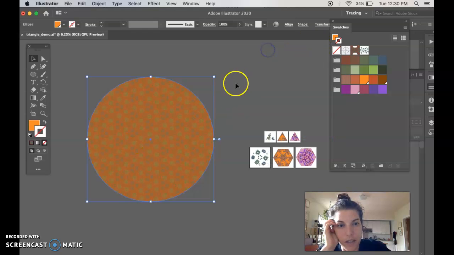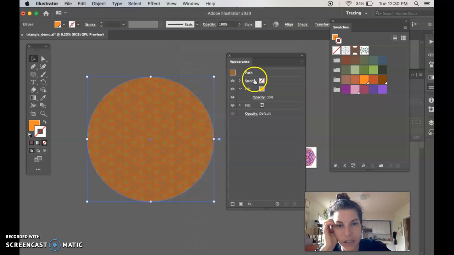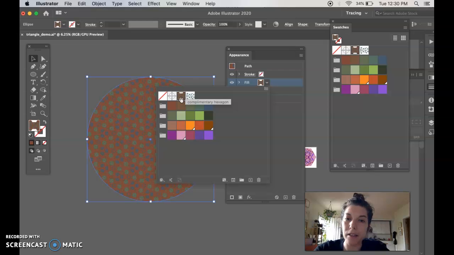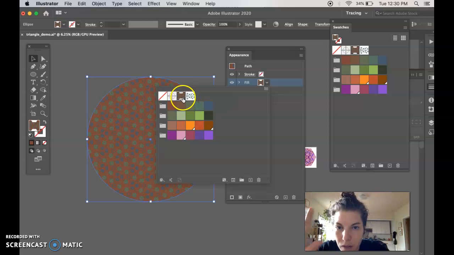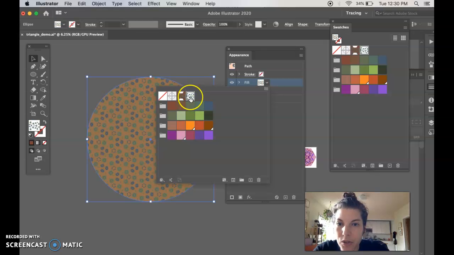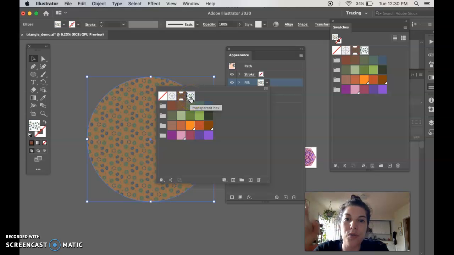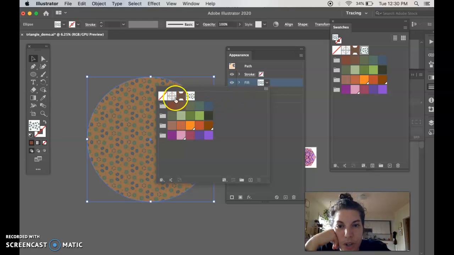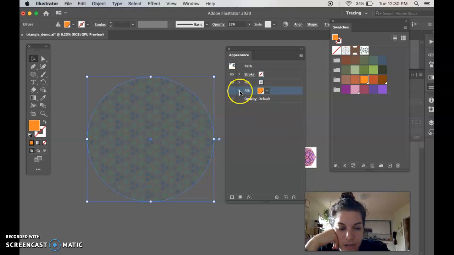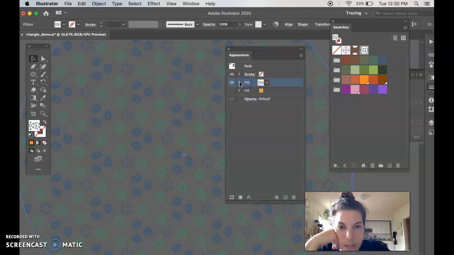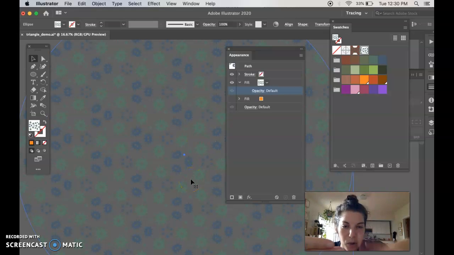Let's go to the appearance window, Window, Appearance. And now I want to change this fill that has the pattern with the color, that dark brown, reddish brown. Let's change that to the pattern, same pattern, right? This one has no fill. So if I hide, let's look. This is the transparent fill. Let's set it to 100, and you can see the gray of the workspace.